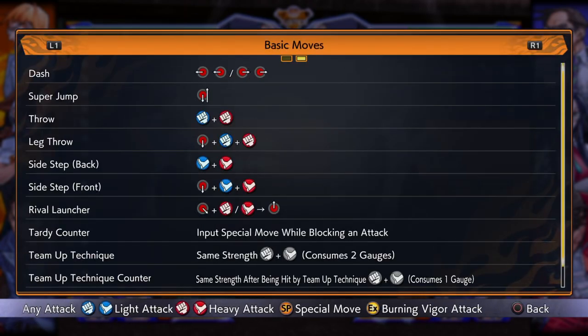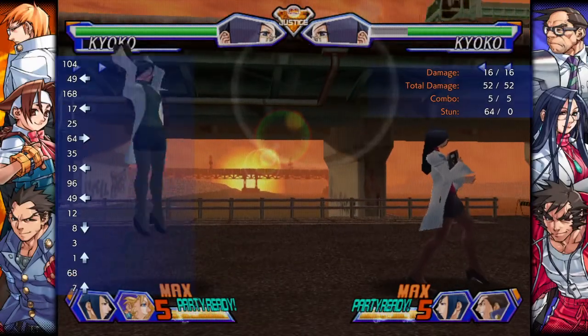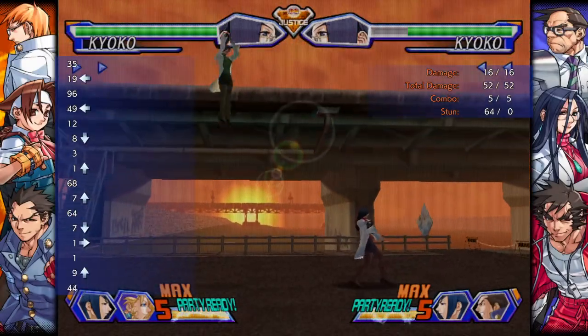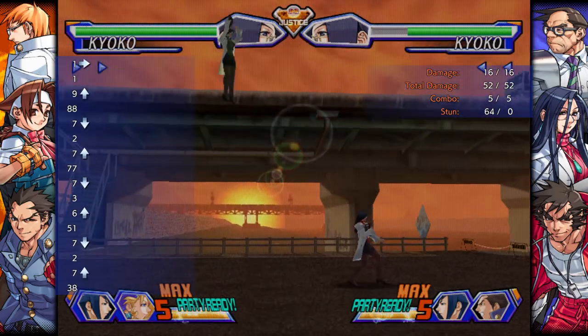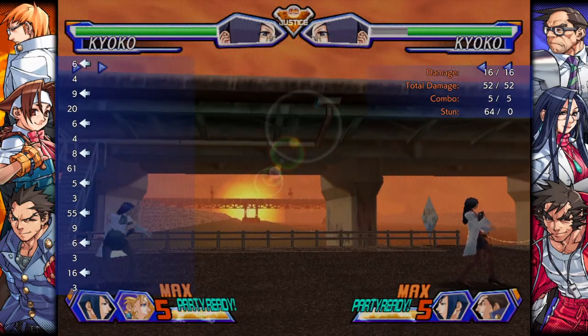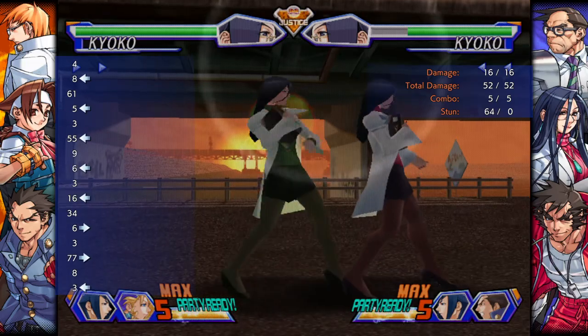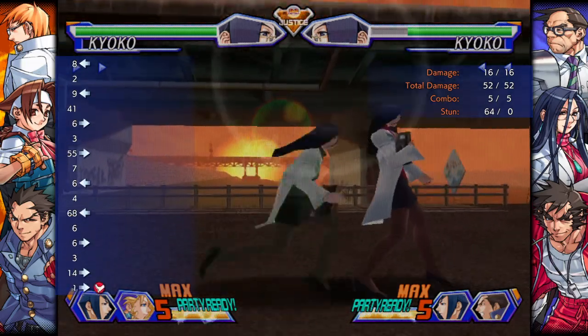Basic move list. You have a super jump like in the X-Men games. So regular jump, down up for a super jump. So quick crouch, then up for a super jump like that. Double tap to backstep, double tap forward and hold on the second button tap to dash. You can do dashing attacks.